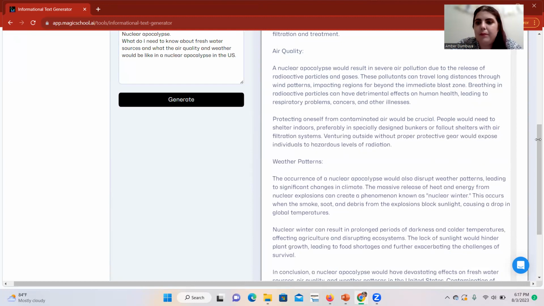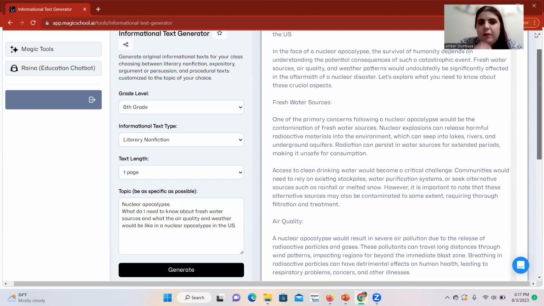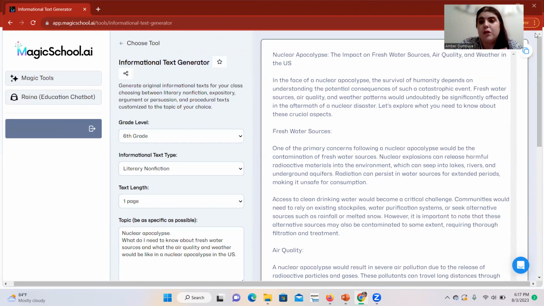Also, anything that it's pulling from right now is only from before 2021. So anything that has happened in 2022 or 2023, it has no idea. And right now, it cannot generate any images or access the web, but they are working on that so that they can find stuff that is more up to date and find images. So that is what they're working on.